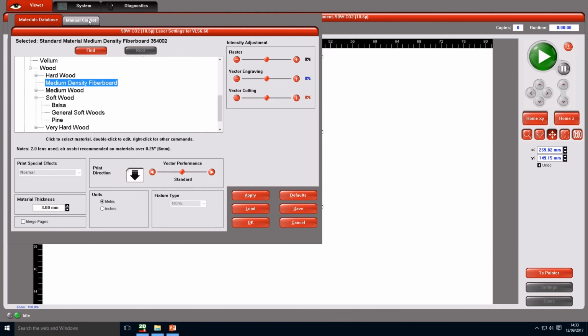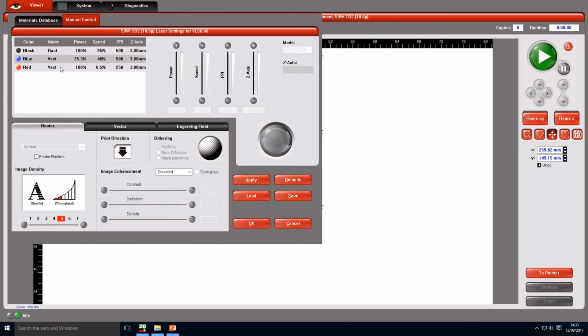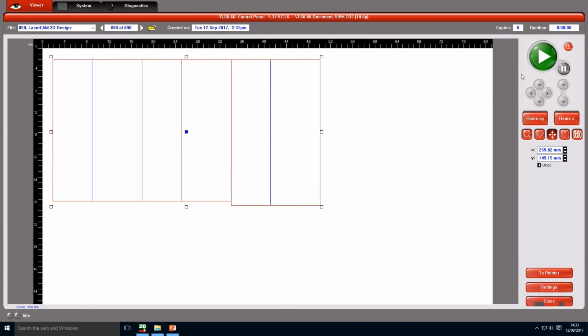Sometimes when we have a problem, we can go to manual control and then click on the red if you would like to ensure that it's going through cutting nicely. We downgrade the speed, put it down to 8 or 7.5, and click on set to make it accept it. Then click on OK. Once this job is done, we just click on play to start our engraving. Alright then, thank you.